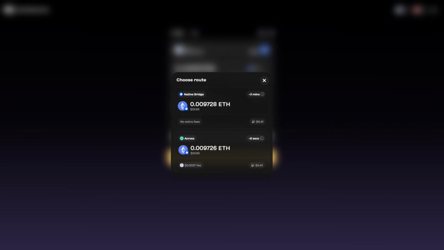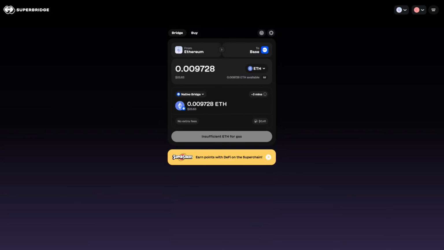Across, on the other hand, is another project that enables this service, but this is a different project. I'm going to stick to the native bridge, but you don't have to if you don't have time. But I suggest to use all the protocols at least once, just in case there's some incentive in the future.